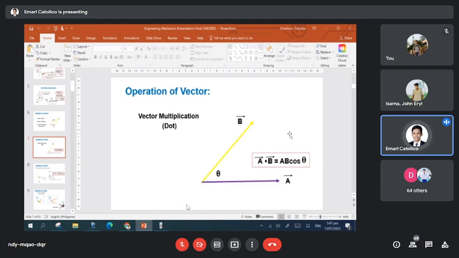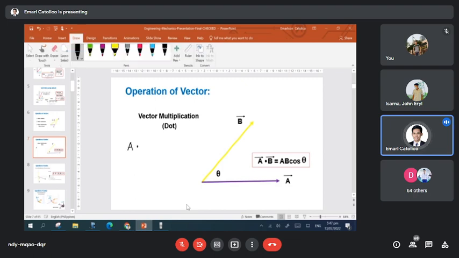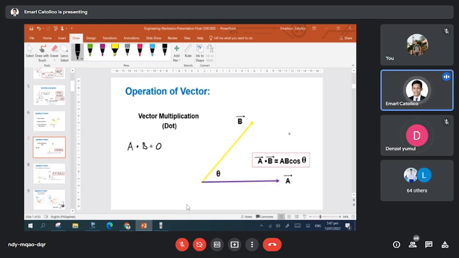Okay? So kapag, ano yung sabi ko kanina, kapag yung dot product is equals to 0, vector A dot vector B is equals to 0, ano yung vector natin? Vectors are perpendicular. Okay? Then kapag ang cross product ng vector A and B is equals to 0, vector natin is parallel. So gamitin natin yung concept na yan sa number 1.1.